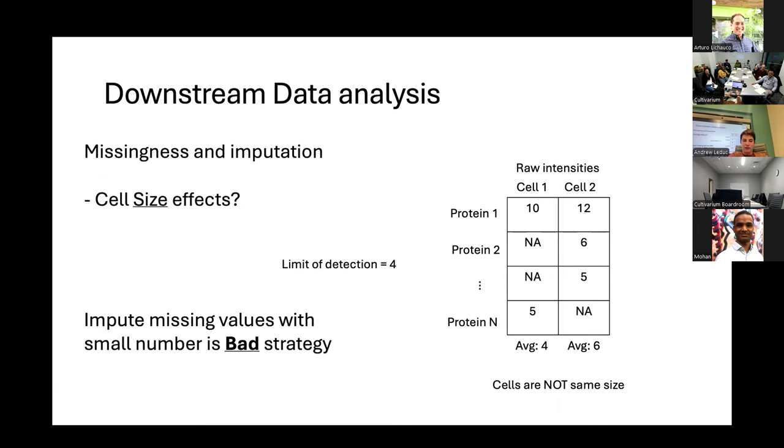So we want to be a bit careful about how we impute small values in there, because at the end of the day, from my perspective, and this isn't always true, we're interested in looking at concentrations of proteins. The value is missing because maybe it's at a normal concentration, the same concentration as in the bigger cell. But because the bigger cell is bigger, it gets us just over that limit of detection. And we know that now we can see that protein, but we have a lot of uncertainty about it in the smaller cell. So these are not things I have answers to; things people will hopefully develop good answers to.